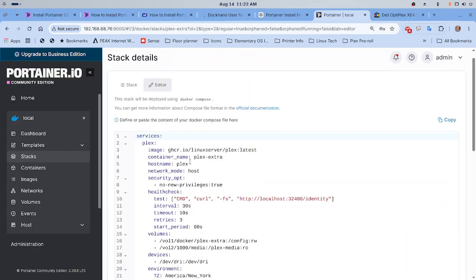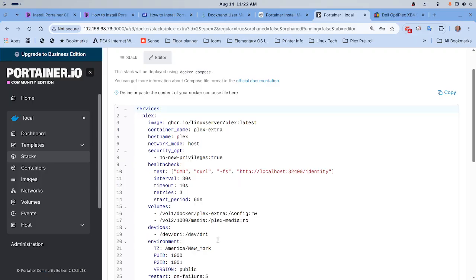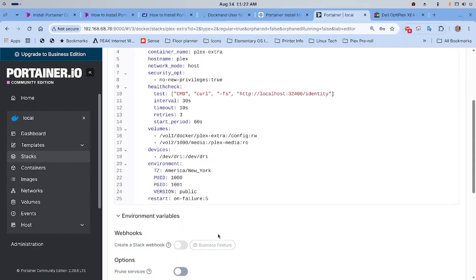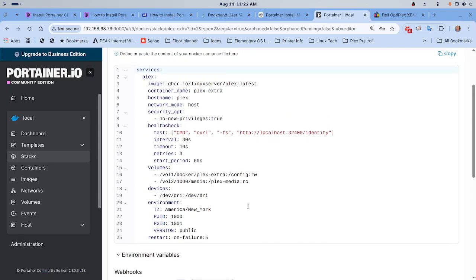Where's the editor? I can use this same stack under this desktop version of FygoOS that I'm filming under. I can use it on my Synology NAS. I can use it on my Ugreen NAS. I used this as the basis for the Docker Compose script when I had TrueNAS running on my Ugreen hardware, and TrueNAS had Dockhand in its app store, which means it probably had Portainer too. The only thing you have to adjust for any system are the volumes, where the container lives, and where Plex is concerned, where the media lives.